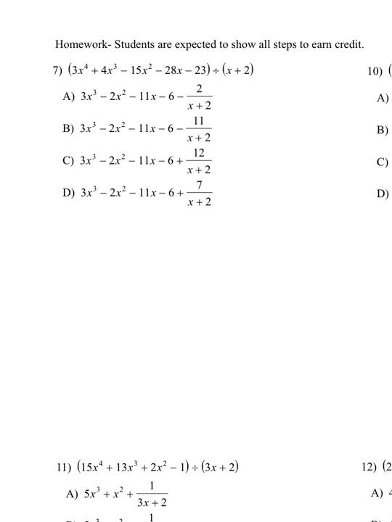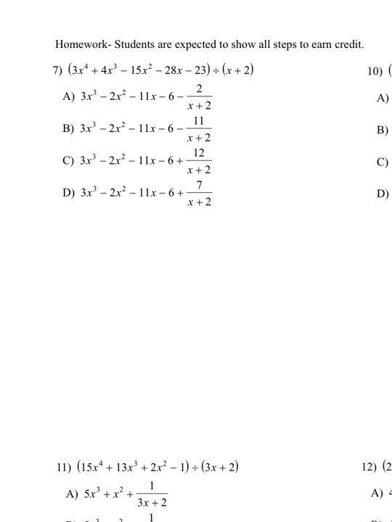One thing that I didn't mention in the notes, you have to make sure that your exponents are in descending order. For example, we have 4 as our highest exponent for this problem, number 7. 4, 3, 2, 1. If one of those exponents is missing, you have to place a 0 in that place. In this case, we didn't have that.